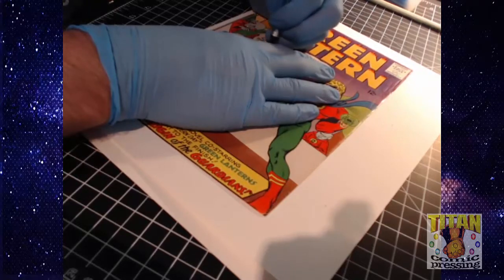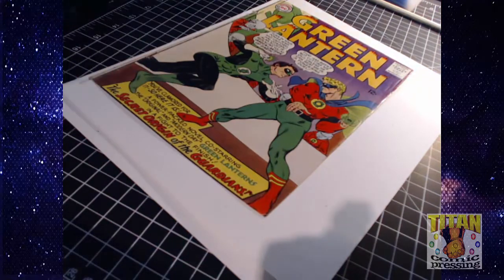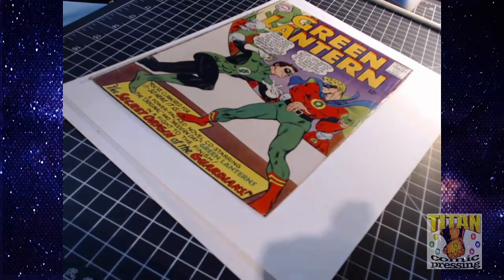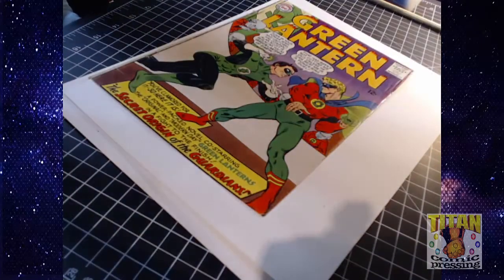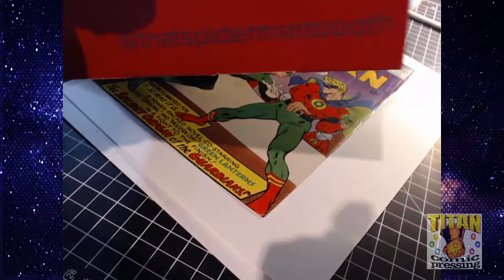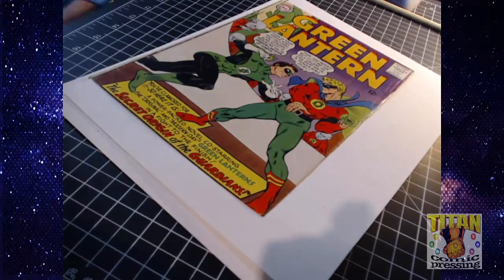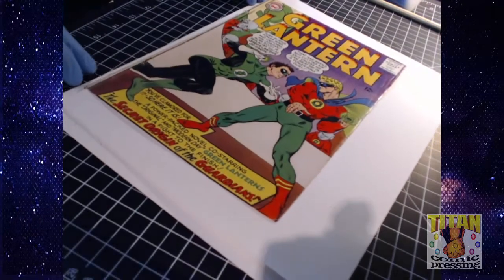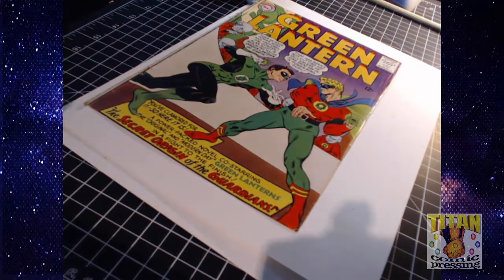I know I have a customer that uses this, because they give me their comics in the box that they come in. Let's see if I can get on there. That Spider-Man booth. They have a number of tiers of different boxes, and I've watched a number of videos on there, and there's really, really cool stuff in there.